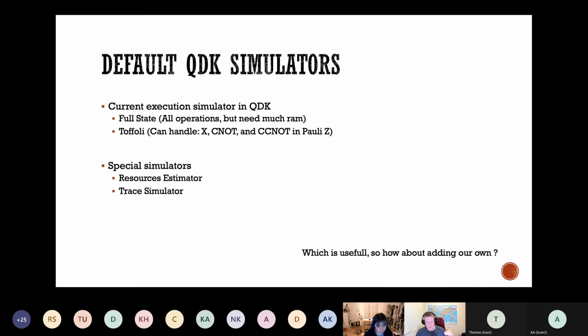There are also some other special purpose simulators, for things like resource estimators and trace simulators, but if we really start to test large applications and algorithms, you need to be able to focus them out. So these are quite useful. How could you build your own?